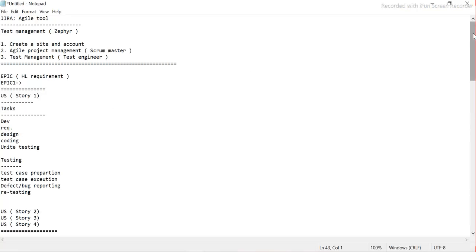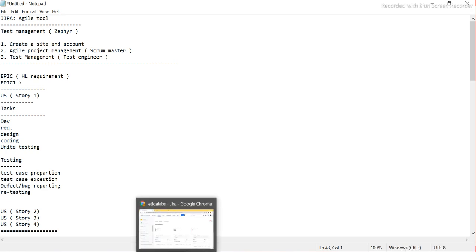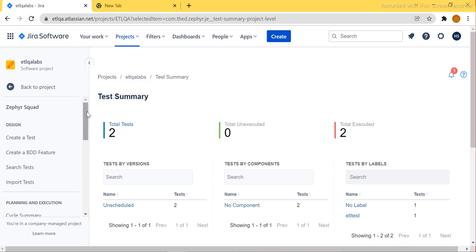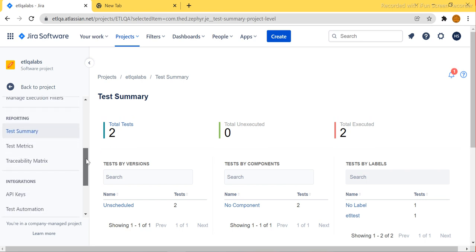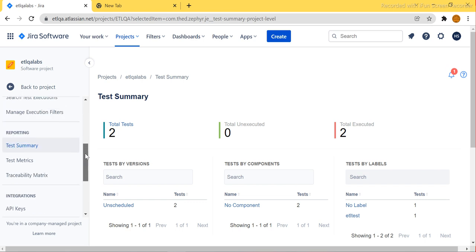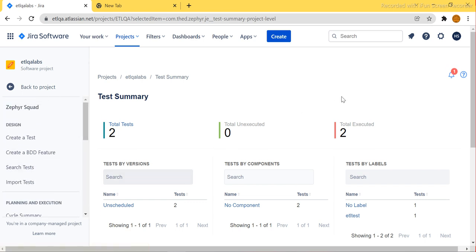And I would strongly suggest that you do these steps that I have done, right? And then after that you install this plugin, and then you do this practice, okay? Because in the real world, this is the process that we follow. We write the test case, we execute the test case, and we raise the bug if there is any failure, and then we also see any kind of report, etc., right? So everything I have covered hopefully, but again you will need to do some practice, then only it will come in handy, guys, okay?